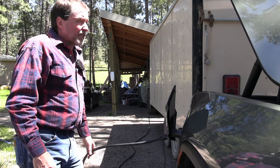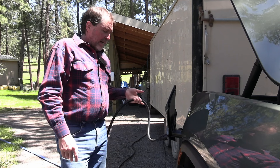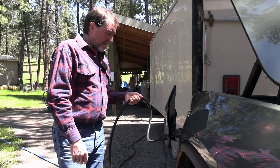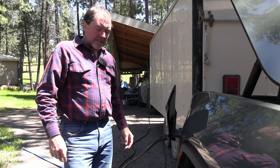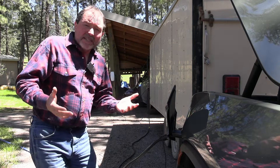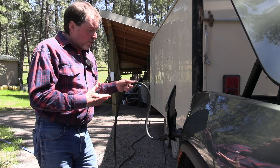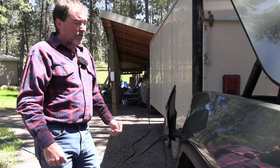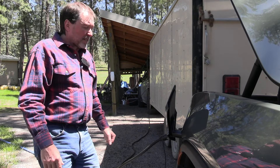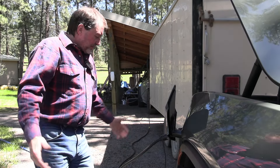Many of the public J1772 chargers out there — those public EVSEs — are 32 amps. I found a ton of them at 32 amps. And so with the Rivian portable charger also being 32 amps, I opted for the 40-amp cord in this case. That seems to cover most of the scenarios. And maybe eventually Rivian will actually update the software and give us an adjustable charge rate — who knows. So it depends on your vehicle and what your vehicle can do, it depends on your EVSE, it depends on your needs and how much cord you actually will need — how far away from a charger you will have to park. Frequently it's one or two, maybe three spots over — you know, that works. Obviously you can get a 50-foot cord or something, which is long. You can be ways down there. So the options are there.